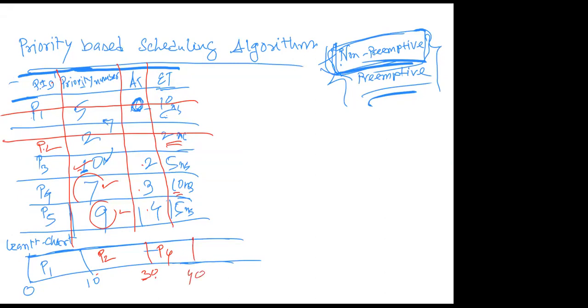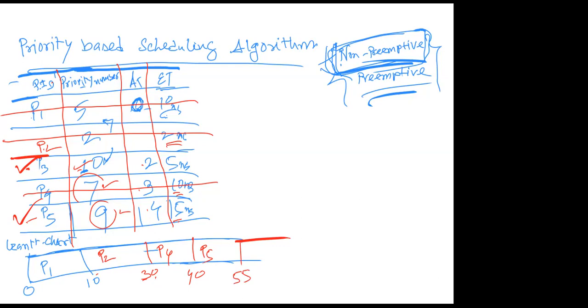Next process. That one is done, so we have a total of 2 processes, P3 and P5, inside the CPU currently. P3's number is 10 and P5's number is 9. So 9 will be scheduled by your operating system, process P5, and it will run till 15 nanoseconds. So 40 plus 15, it will complete at 55 time units.